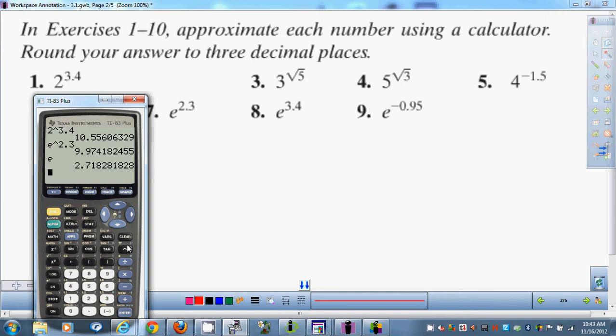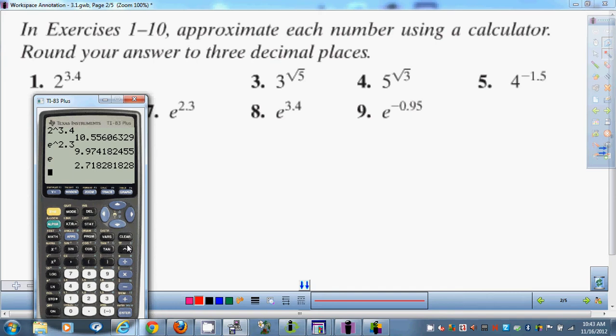E is right above your division symbol. It's second divide. E to the 2.3 is right here, which spawns the question from last block: what is E? Well, E is just a number. It's like pi. It's used in physics and accounting and stuff. And if you're curious, that's E. But anyway, all of these you can punch straight into the calculator. In fact, what I'm going to give you to do at the end of this on your own is accounting and using E. I don't know how. It's not my area.